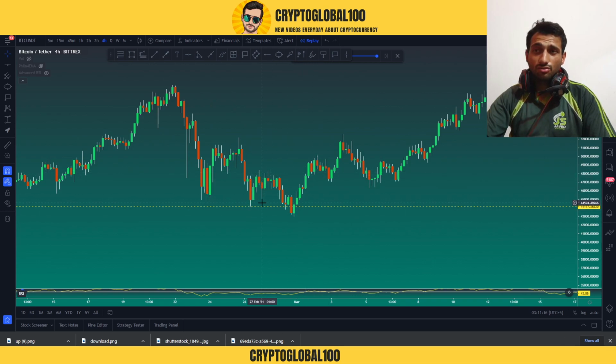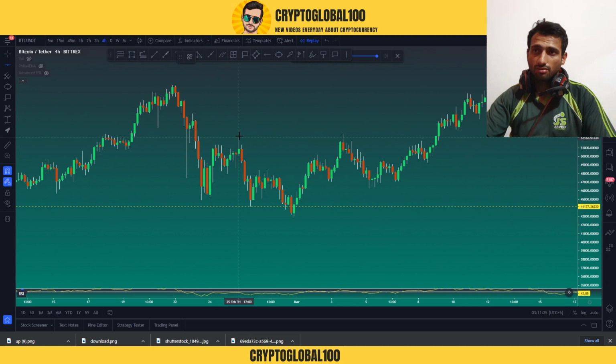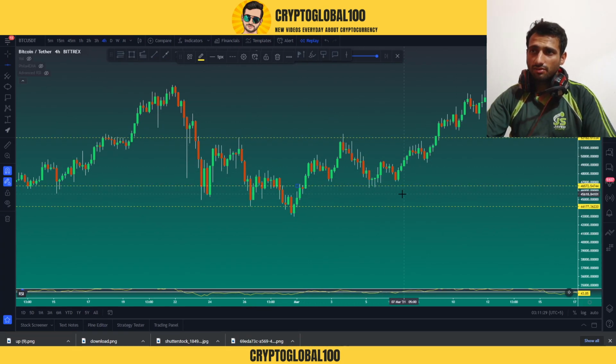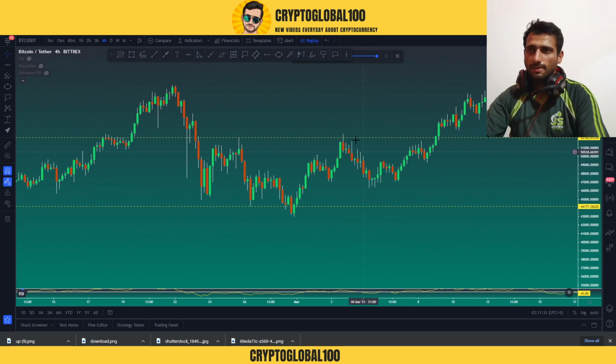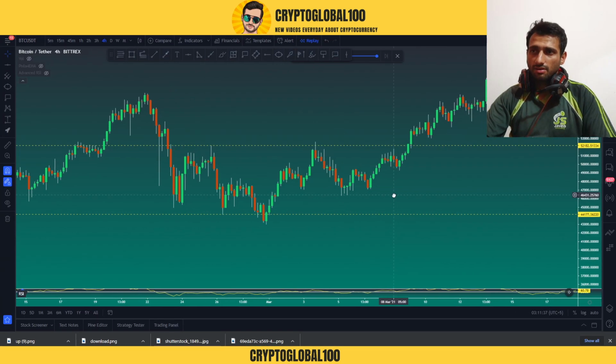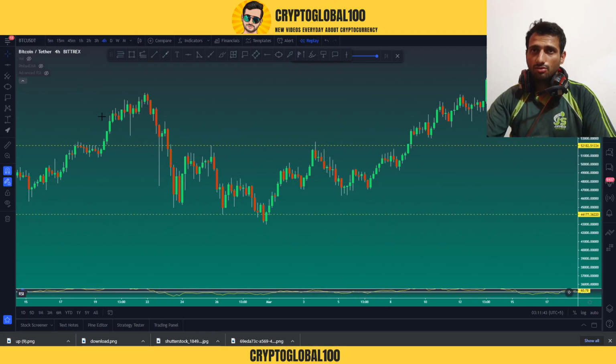Now what we're going to do is find the next swing high candle. So here I have found this one to be the swing high candle. I'm going to draw the level around the wick of this area. And if we take a look in the future, let me delete this one, you can see this area was respected. Now I'm going to find another swing low candle, which was here, and draw another level here.